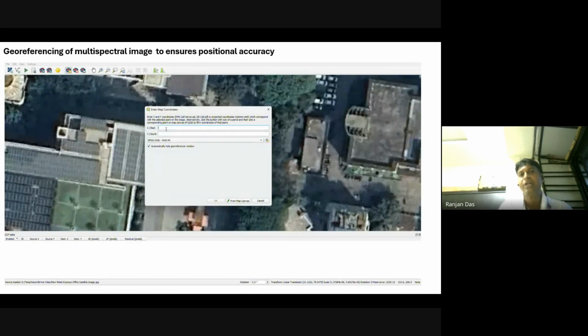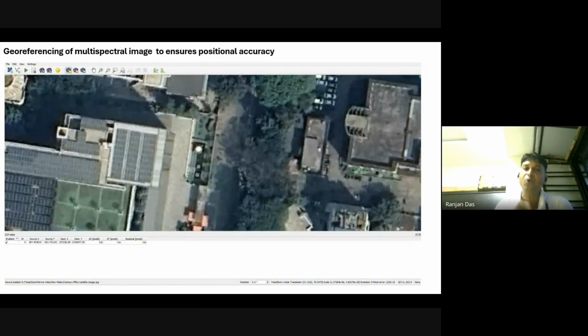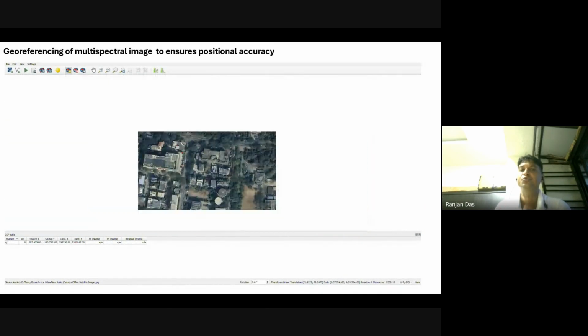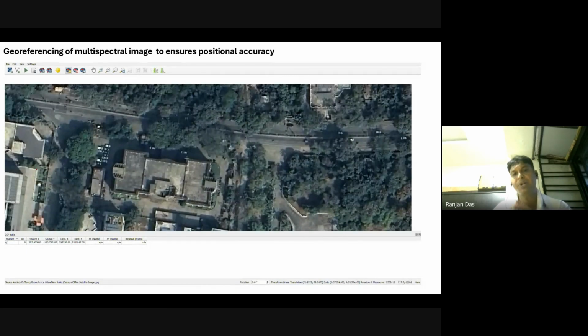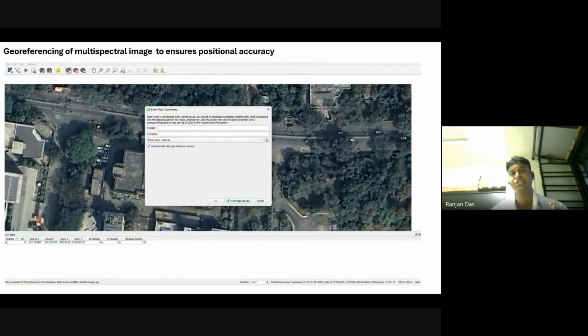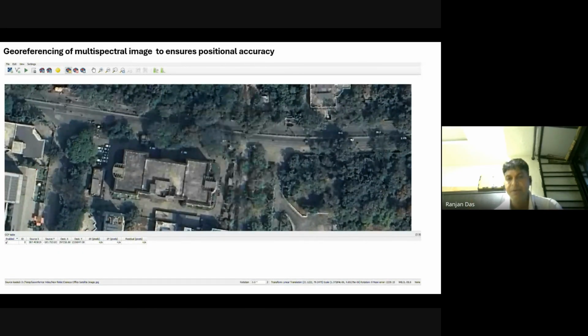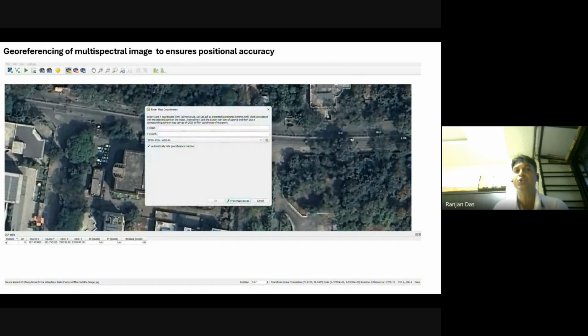The popular terminology for this is the georeferencing process. What we are doing is giving the address of the geospatial location to that particular image, which can be a simple photo, a simple image, or a simple map. You are giving geospatial addresses to those locations so that your map becomes geospatial data. There will be images, and there will be locational information associated with them. So this is how we can georeference.